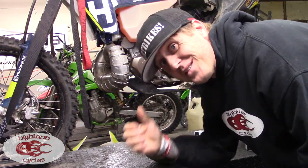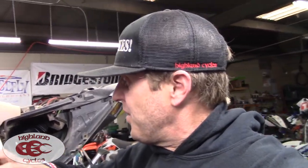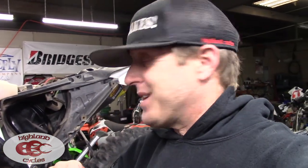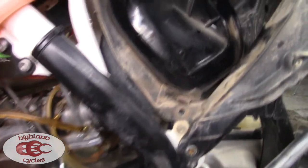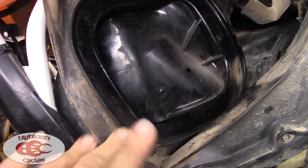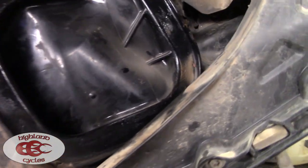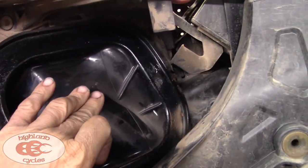So as always, I found something interesting to show you guys. Running a shop, you just see a little bit of everything. I just rebuilt the top end of this motor — there weren't really any complaints other than it was just time — but it's a good thing we're doing this because I just found something that would probably blow up his motor again. You look in here and I always look at the air filter situation because you never know. Just a good thing to look at when you're working on your bike. See this film of dust there? That's not good.